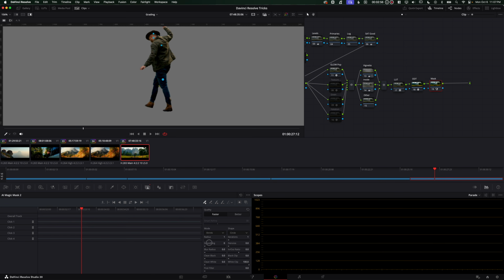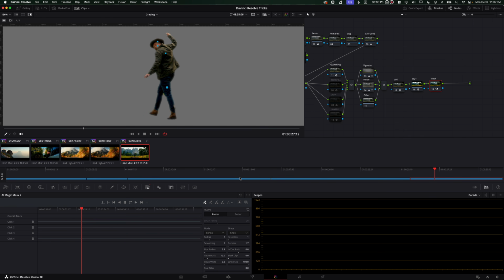Then we can smooth this out, get a little blur radius going so it's not as pixelated on the edges. Clean black is going to take the outer portion and shrink it in just a little bit on the finer edges. And then clean white will expand the edges. So in this instance, that's not what we want to do. And then I also like to do a little bit of denoise as well, to again get rid of that pixelation. So that is the selection that we have to start.